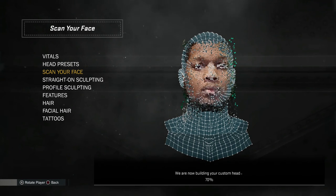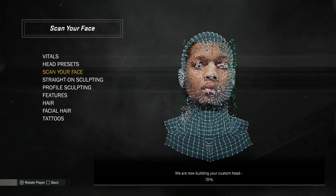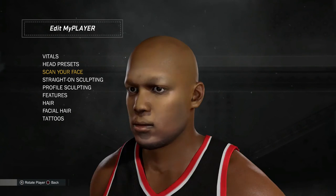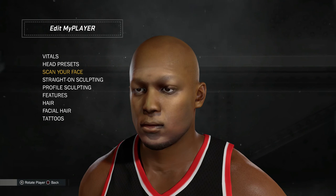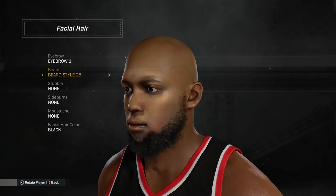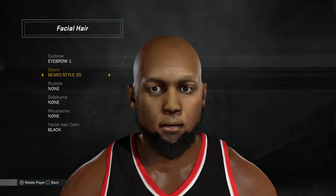It took a couple of tries — like three attempts before it got it right. I only showed you guys one attempt so you wouldn't have to suffer the way I did. Third time's a charm. After looking at my face — this handsome face of mine — it finally warped it on there. I had to speed this up too because it was taking so long.